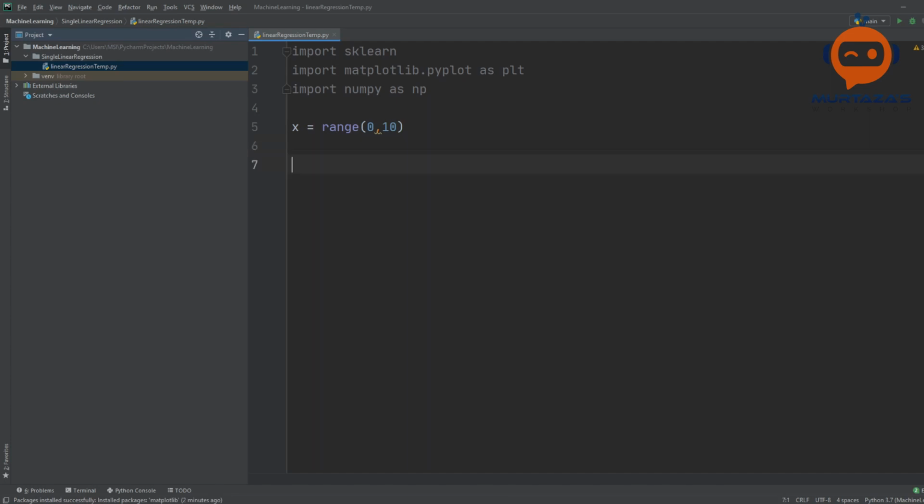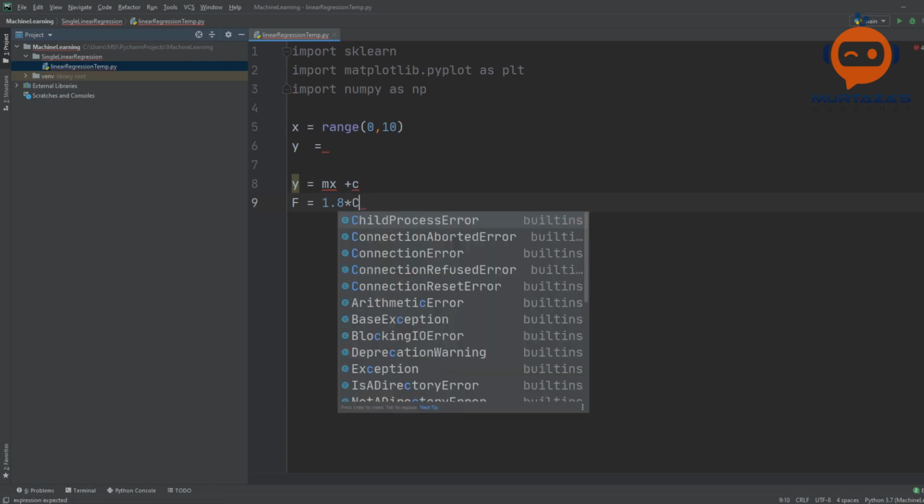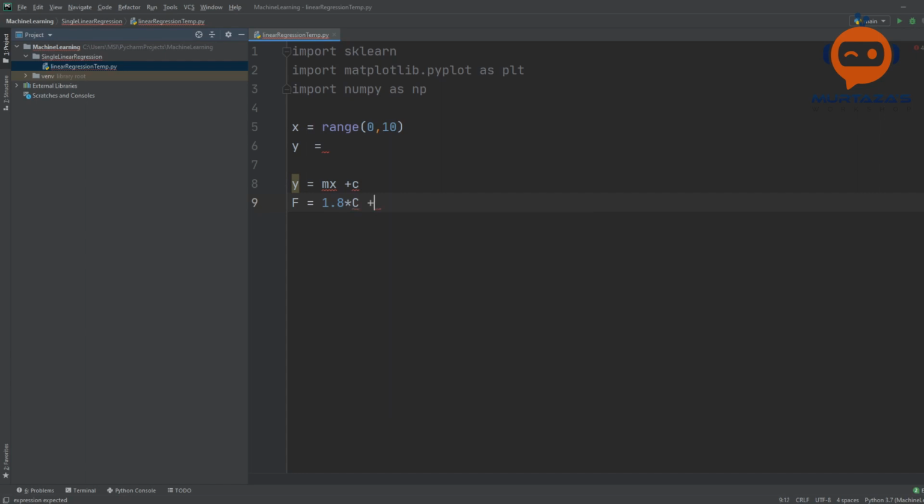As an overall concept, we have y equals mx plus c, right? We have the data of y and the data of x. Whenever we have Celsius, we can get Fahrenheit. In reality, this equation is: Fahrenheit equals m, which is 1.8, multiplied by x, which is in this case Celsius, and then we add 32 to this. So c is 32 and m is 1.8, and this is basically our equation in real life.